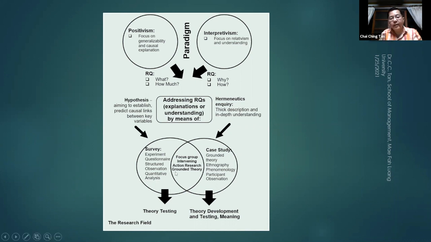the what and how much through survey is mostly for theory testing, but you can also use it for theory development. As I already told you, artificial intelligence and neural networks can be used for theory development. So quantitative doesn't mean it's only for theory testing. It can be used for theory development. Okay, and again, case studies and qualitative methods are for developing theory and good understanding, but you can also use them for theory testing. Okay, but these are the dominant uses.